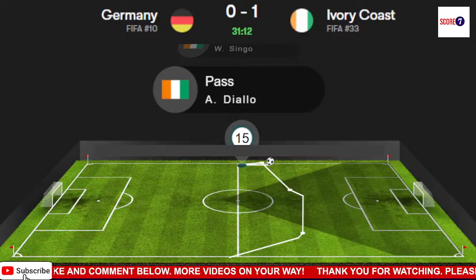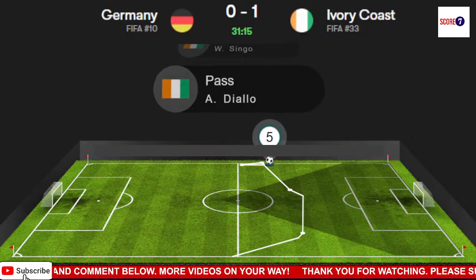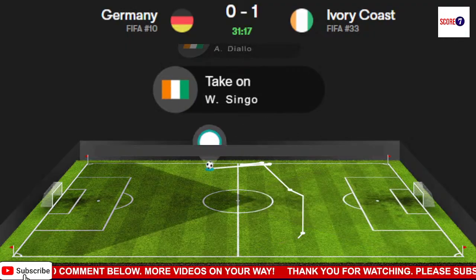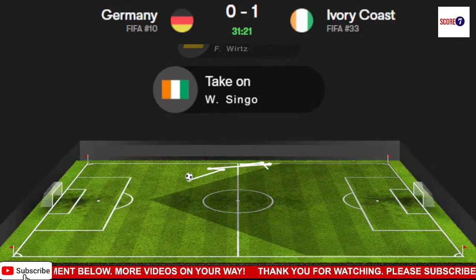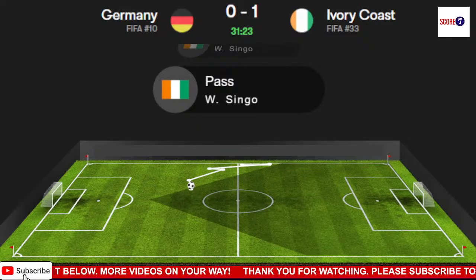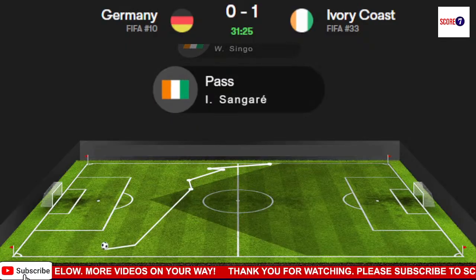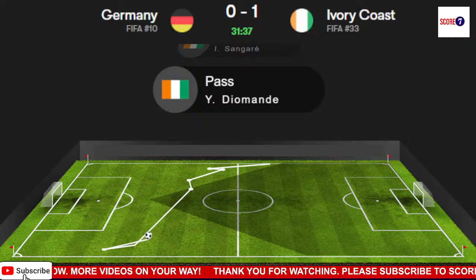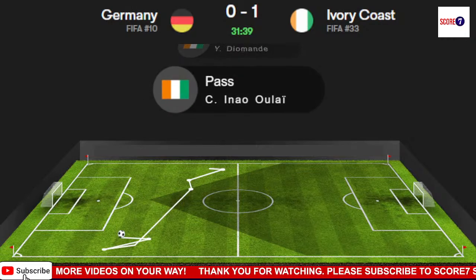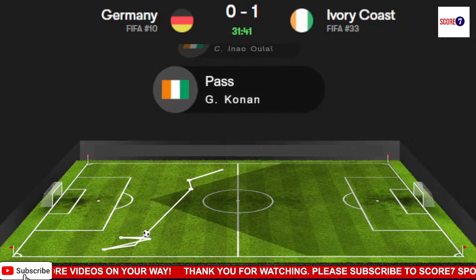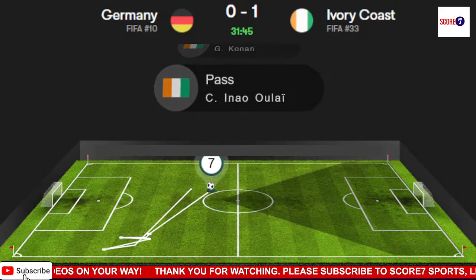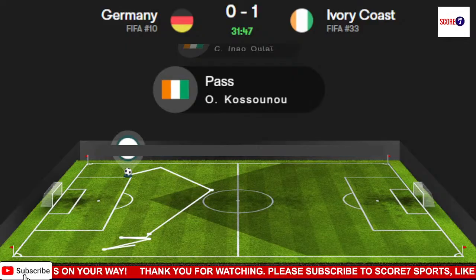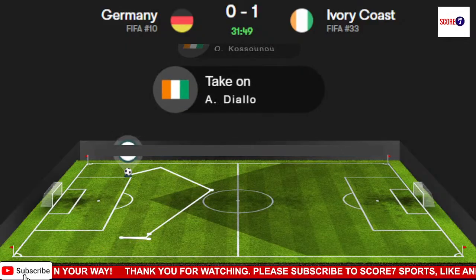Germany 0, Ivory Coast 1, and the Ivorians look for a second as Singo comes away with it down the right-hand side, but he's only able to turn Florian Wirtz and drive into the German half before he's held up and was going to have to lay the ball off here, but he looks to go alone and has actually bundled his way through. Referee plays advantage. That's great play from Singo, who lays it off to Sangare. Here's Diomande, who won't get the assist but really deserves it from the opener. He's laid it off backwards to Sangare again, who brings it under control and plays it across to Agbadou.